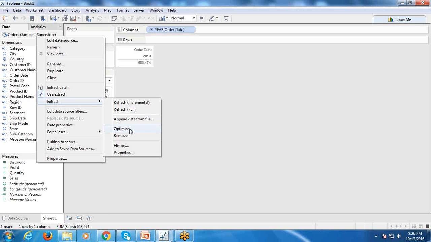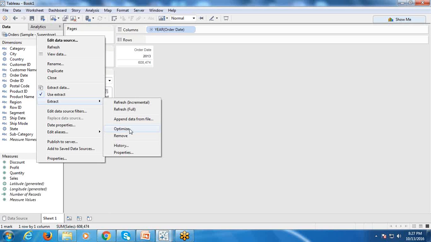It is just row granularity, right? Whatever expression you apply, it will be executed at the row level granularity, and it will create the calculated field. So that is about optimization.